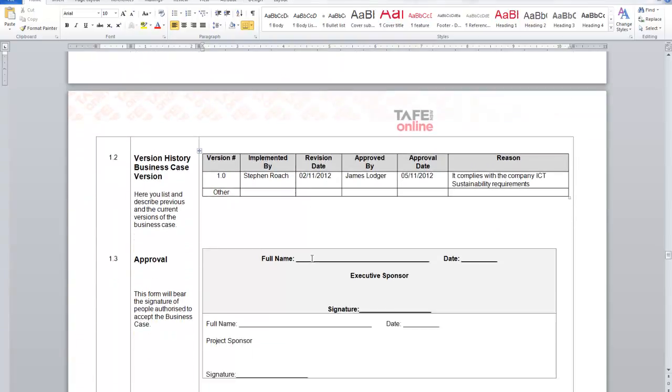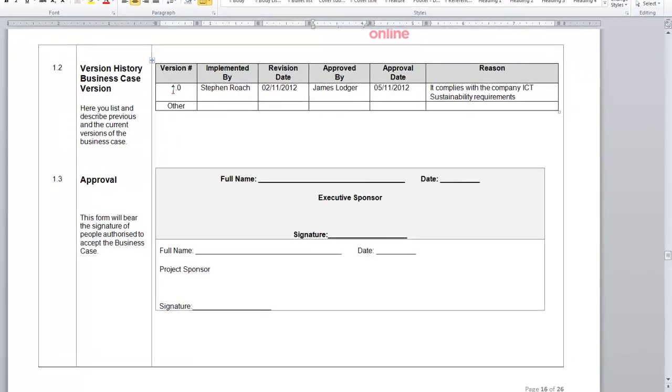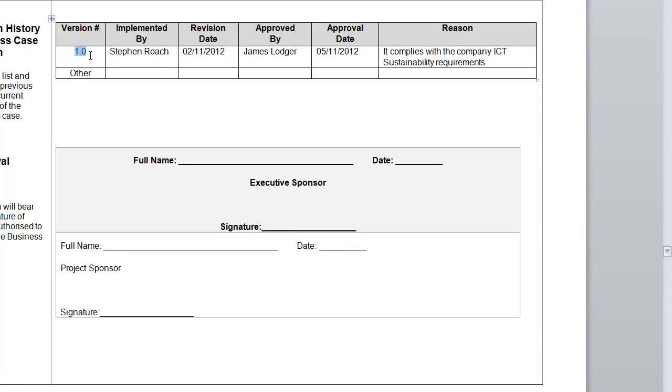Once you finish this part, the next section is the version history of the business case versions. Now if this is the only version, there is no previous version, you can leave it blank. If you have already worked and made modifications, you can say the first version was version 1.0 and your current version will be 1.1, for example, implemented by Stephen Roach.